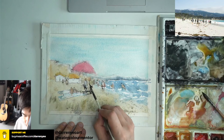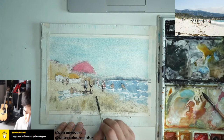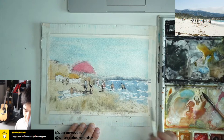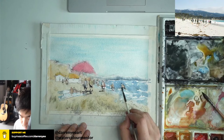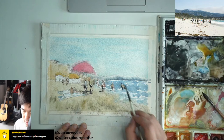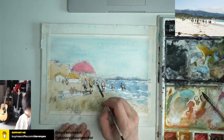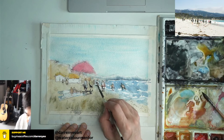Look at that, just a little touch of color on the legs. This will help to anchor the figures a bit to the ground. Even this one here, look at that figure off there. These are a couple of kids maybe playing around there in the water. Not much of a shadow for this one, but just a tiny little indication. You can also maybe indicate the arm outstretched. They're playing, throwing a ball to each other or something like that. Of course, we've got these figures off in the back and it's getting tricky to use this little brush, but I try to use the biggest brush I can when I'm putting in these figures.